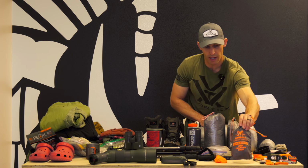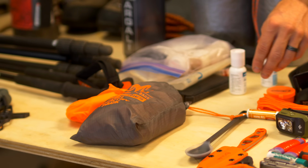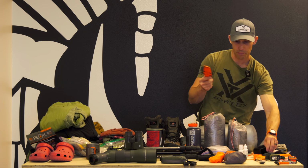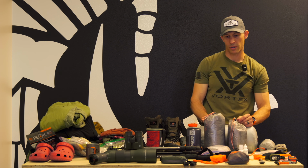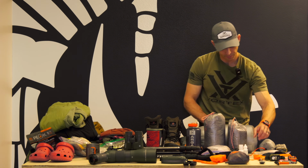So I've got our new Guide Series set of game bags, some nitrile gloves, and then I'm taking just a carbon knife, single knife on this hunt with our Kodiak belt. That'll be plenty for me. That knife will get me through a sheep, and I've got the sharpener on the Kodiak belt as well if I need to touch up my blade.